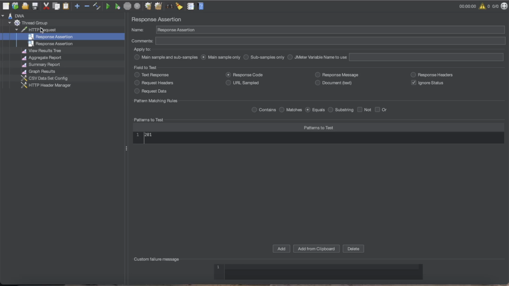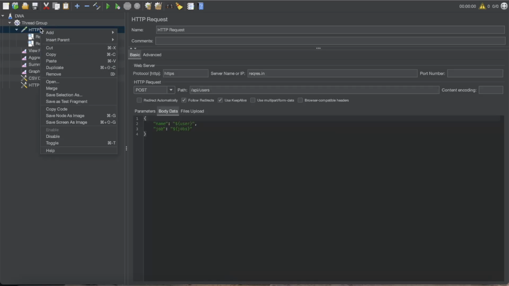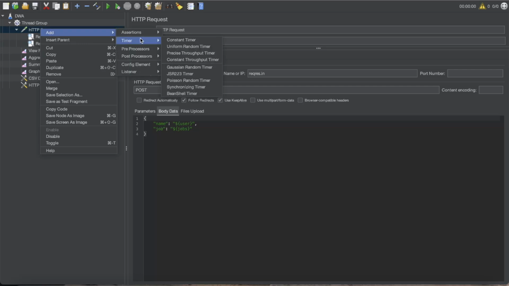All right, cool. So we click on HTTP request, right click on this, click on add, and click on timers. As soon as we hover on timers, you will be able to see this many options. So these many timers JMeter provides us. You can use any one of them based on your choice, but in detail in this video we are going to explore the constant timer, uniform random timer, and the Gaussian random timer. These three are important timers and they cover 99.99% of scenarios, and probably you will not face any difficulty.